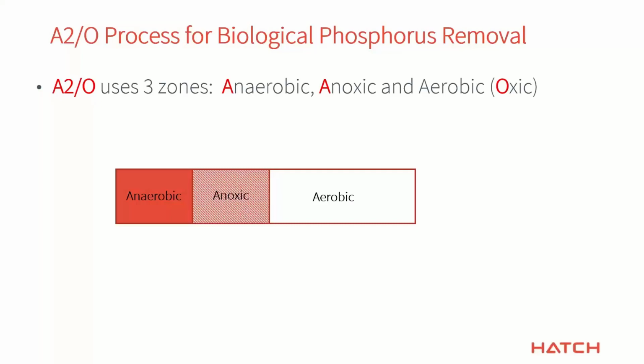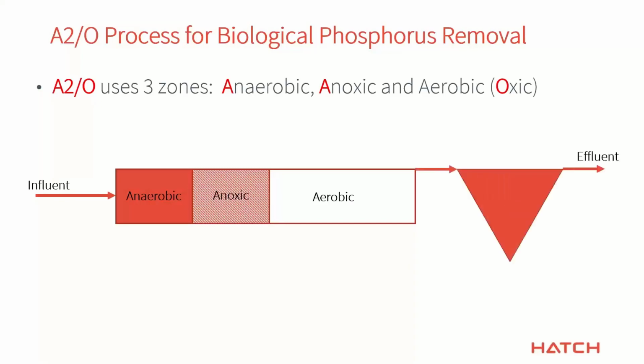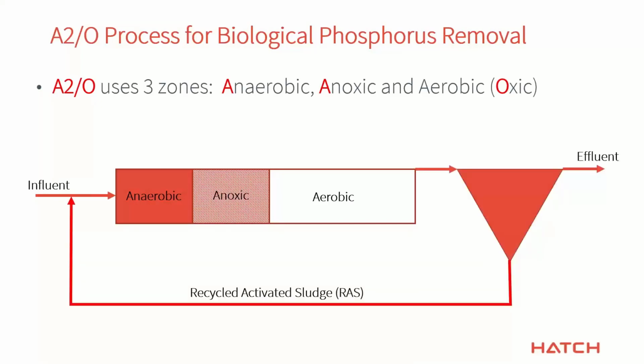So we'll get the PAOs, they'll suck up the phosphorus and then be able to be settled out in the clarifier and removed. At the same time, this process also does nitrogen removal. The aerobic section will have nitrification happening, and then there will be a recycle to the anoxic zone where they'll have denitrification. So we're getting rid of both nitrogen and phosphorus all together in this same process. The influent comes in here. We have a secondary clarifier with a typical return activated sludge.